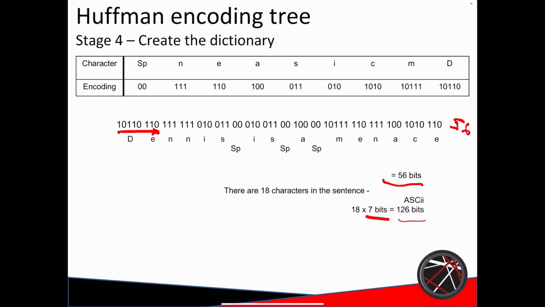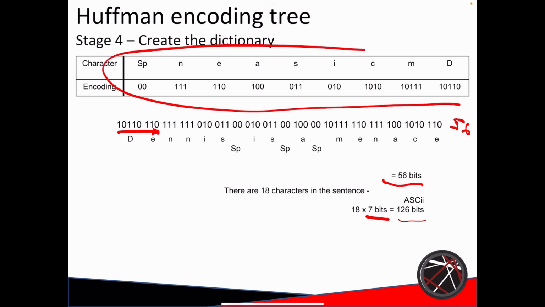Like I said before, though, the downside of Huffman is we should really include the value of the dictionary as well, and therefore the actual benefit is going to be less as a result. And there will be circumstances whereby, having created the dictionary as well, we haven't necessarily compressed it at all, and therefore we have to be careful with this and use it appropriately.